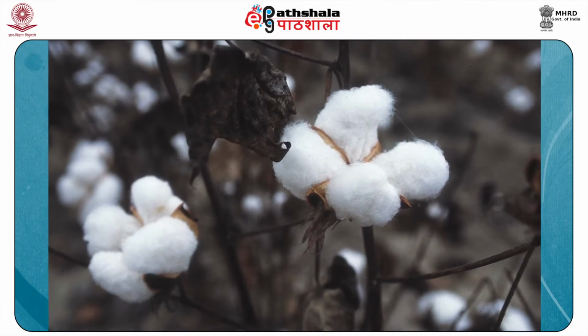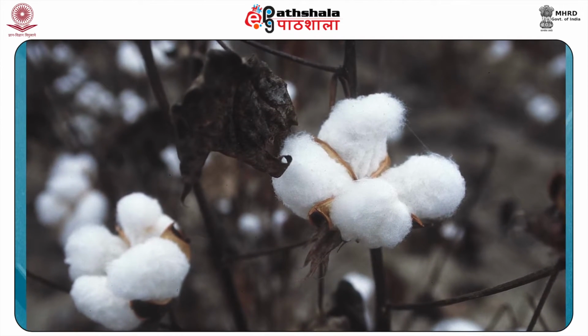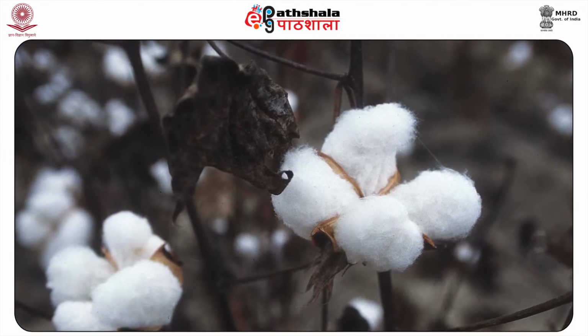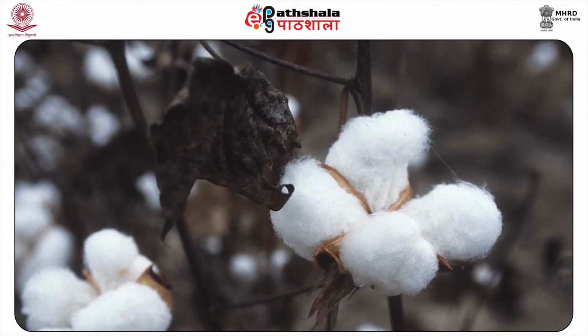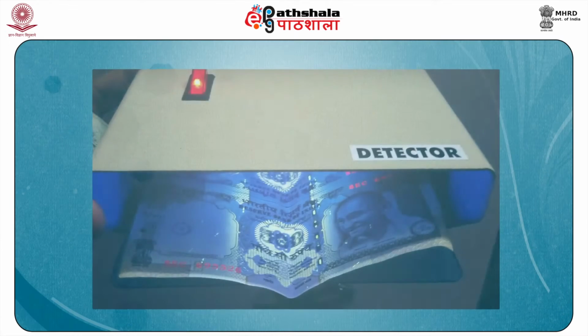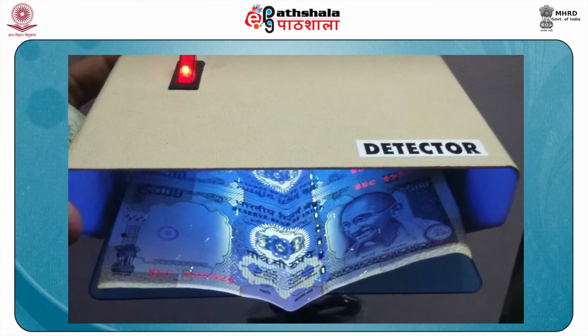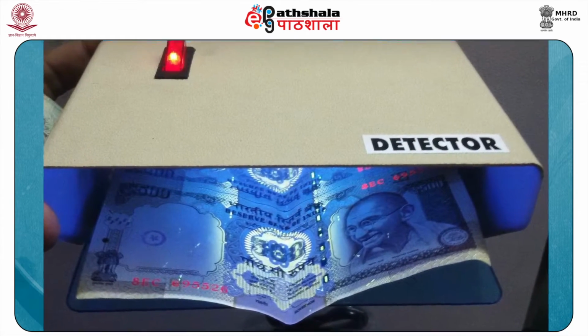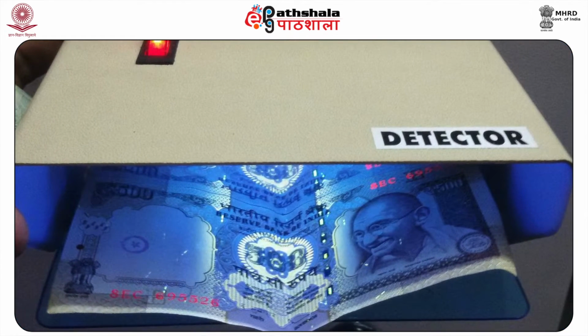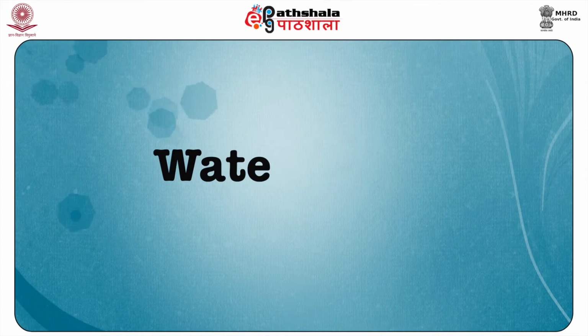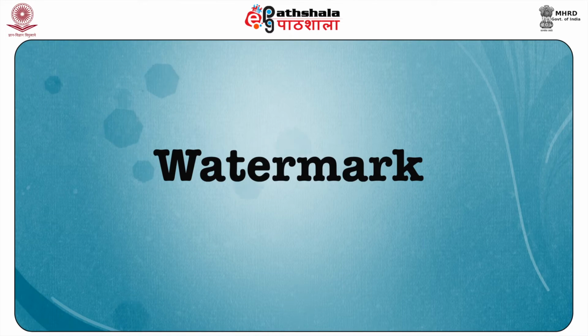A banknote is made up of 100% pure cotton known as comber. The comber is a residue of cotton from textile mills. The security paper has a crackling sound due to the presence of titanium dioxide. It is non-fluorescent under UV light and has a folding strength of 6000 to 7000 folds. Then we have the watermarks.